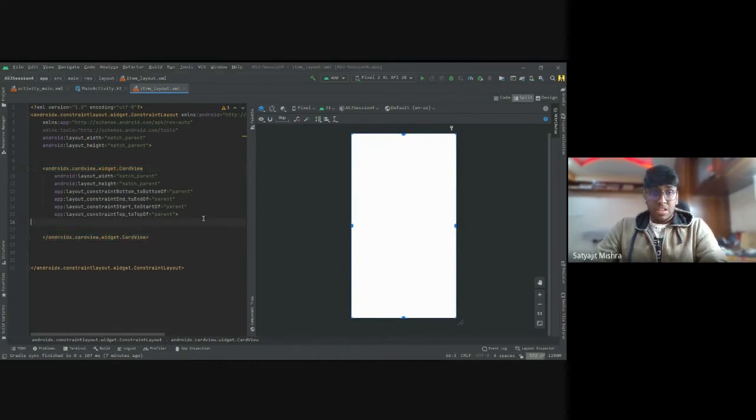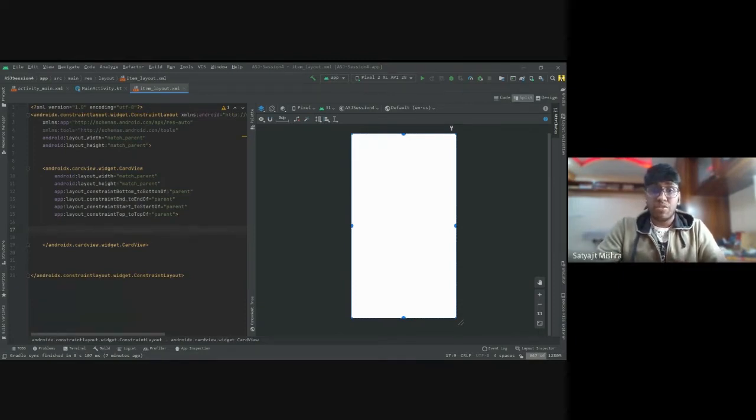All right, so once I've put a constraint on my card view, I can start putting my items inside it. And once I do it, you will know how good a card view can look. Now, again, inside a card view, we have to first define a layout inside, like the root layout again. This time I'll just be using a title and an image. I can use constraint layout, but for understanding linear layout, I'll start using linear layout now.